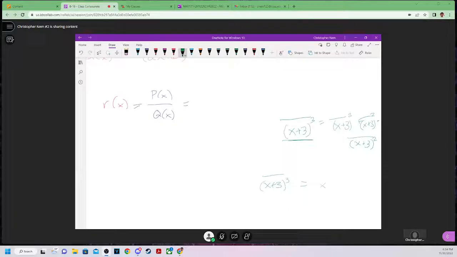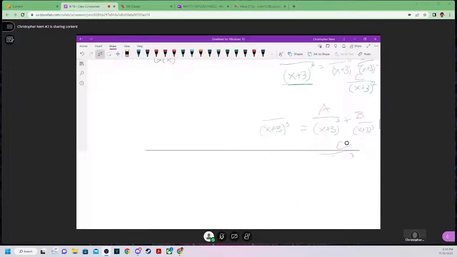Another way I can do this representation, I can have x plus 3 raised to the 3rd power plus something over x plus 3 to the 3rd power plus something over x plus 3 to the 3rd power. So let me just put A, B, and C's to make it more clear. I can have this situation where I have all of them being cubed. The first one says 2 of them are going to be cubed. The next one says all of them are going to be cubed.